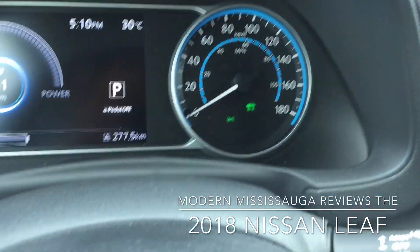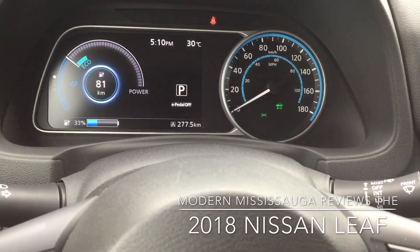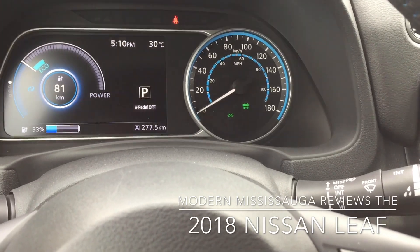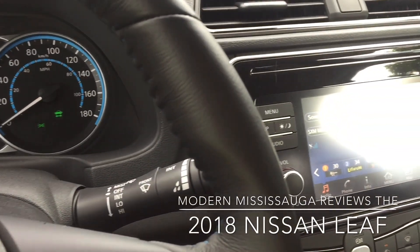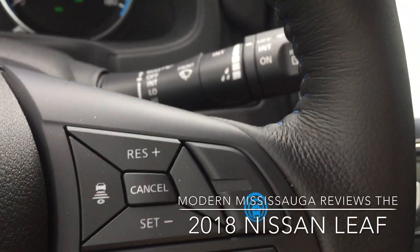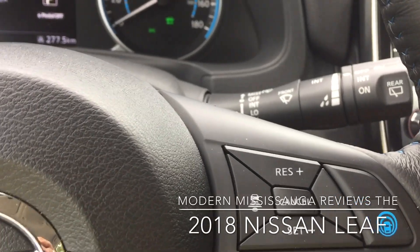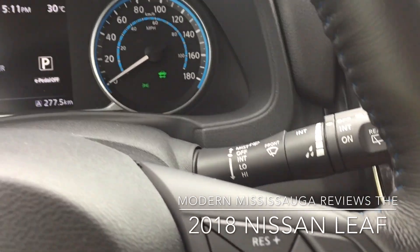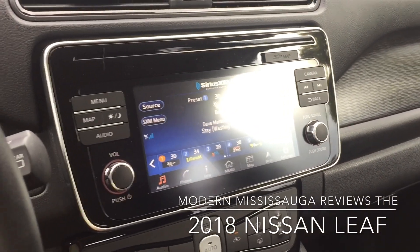Safety features will be covered in the driving portion. Specs: 110-kilowatt motor, 40-kilowatt-hour lithium-ion battery, 147 horsepower, and 236 pound-feet of torque. Level one and level two chargers are included. The ProPilot Assist system — activated by a blue button — provides steering assist, intelligent cruise control, and automatic braking. It maintains a set distance from the car ahead and keeps you in lane, unless the wipers are at full blast, which can interfere with the radar. We're still in early phases of semi-autonomous driving, so that's as good as it gets for now.